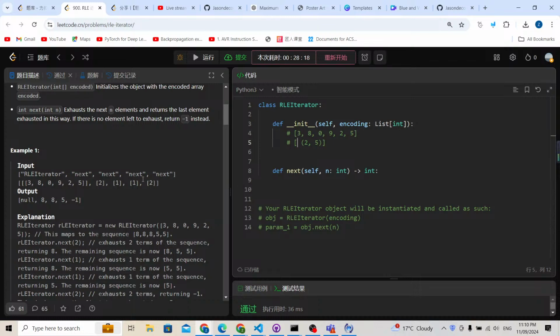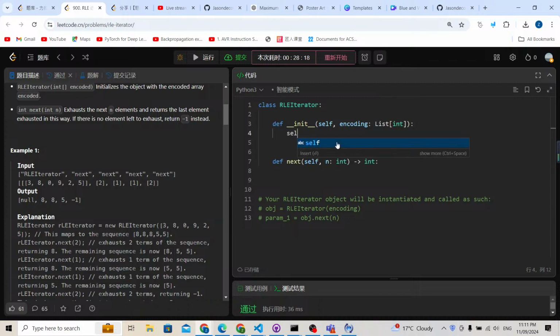And then we're going to check the next one. It's going to be 1. As 1 is less than 2, we're going to pop this out and pop it in. It's going to be 1 and 5, and we're going to return a 5. And now we have a number 2. For this 2, we only have 1 5. It means it is not enough, so we're going to return a -1. So this is the simulation of why we can solve the problem by using a queue.